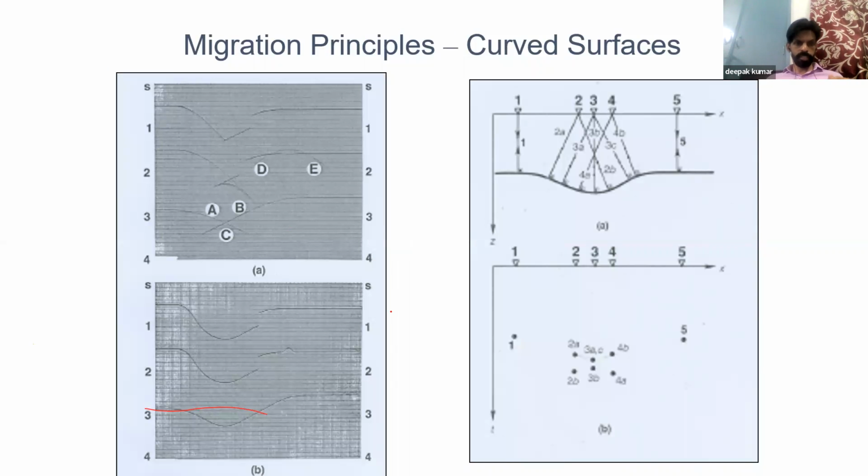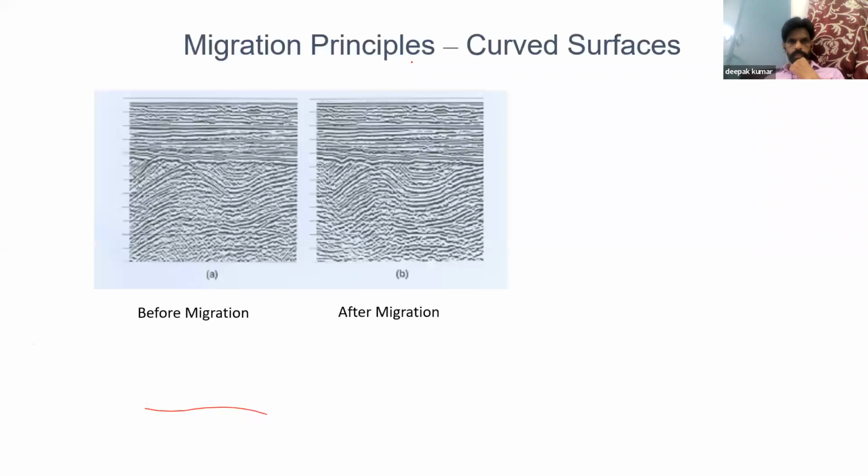Again, you can see the bow tie effect very clearly here. Here it's happening, here it's happening, here it's happening, and for the reflections corresponding to these. This is the mechanism just for you to understand. Here the image is not clear, but I'll draw. This kind of bow tie effect is happening here. If you have any question up to here, you can ask me, or I'll move to the next slide.